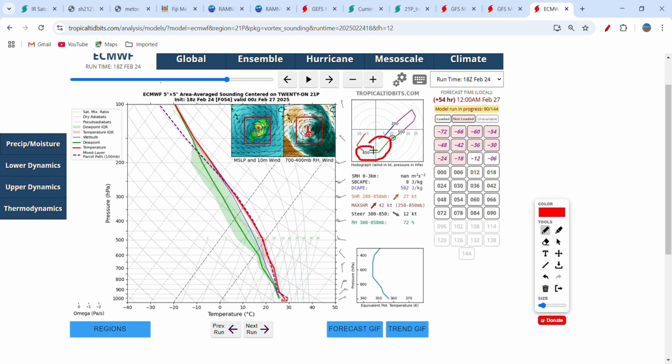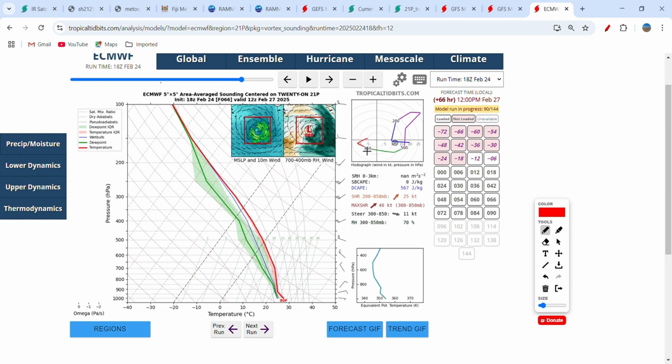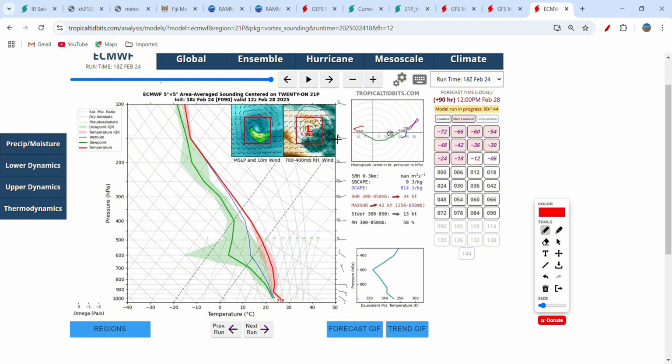This is much away from the storm vector motion. This is not a particularly favorable hodograph, and this is when you get most of your convection displaced. It does still try to hold on. This is not a completely dead, dry environment. You still have quite a bit of relative humidity near the center. That probably does suggest the convection will still be blowing up, and that circulation is still holding fairly well.